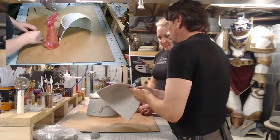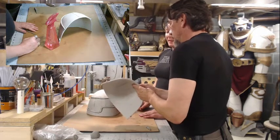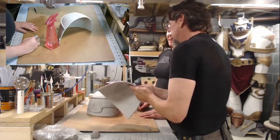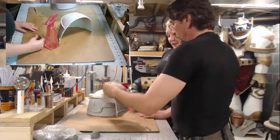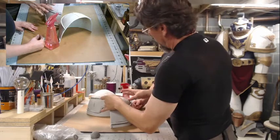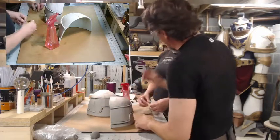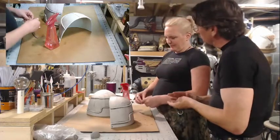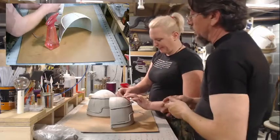I mean, technically speaking, all you're really doing, or at least what I've been doing, is building up enough of the foam clay along the seam so when we take the Dremel, we can take that sanding stone, the rounded one, and go over that, and what it'll do is it'll just knock it a little bit flatter. And then that will have the same consistency as a regular foam.